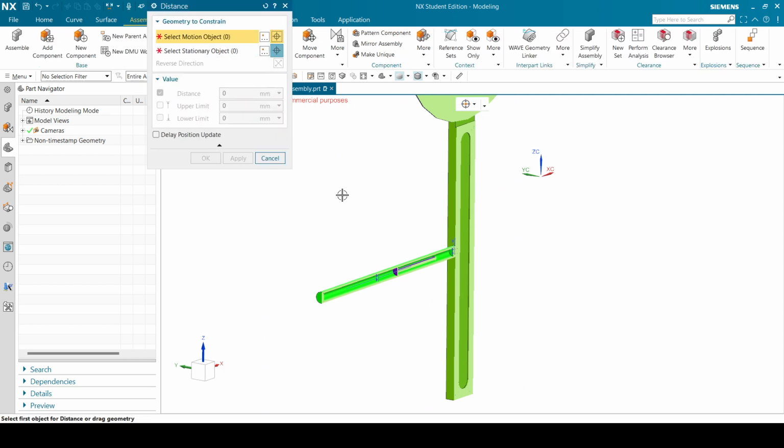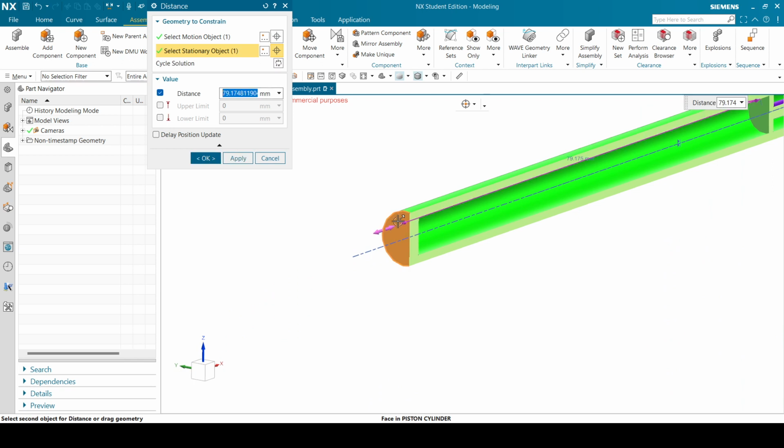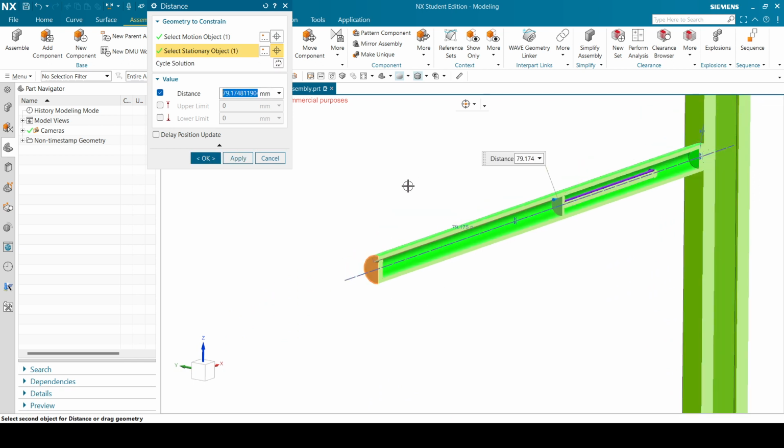So here we go. And I'm going to say from over here, because if I didn't clip the section, I had to maneuver in between that little slit. Now I can easily select this, and I can select this. And now it says, okay, this is the current dimension. Now I want it to be 50, and then I can apply it. I can also set upper and lower limits so that a part can move, but only move within a certain range. So this won't be applied for this one, but for your homework example, it can be easily applied, and I'll show you in class.